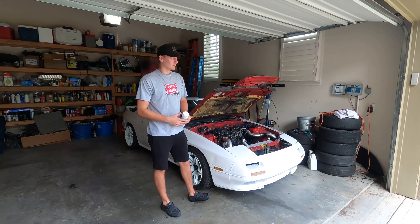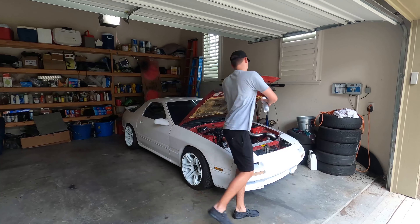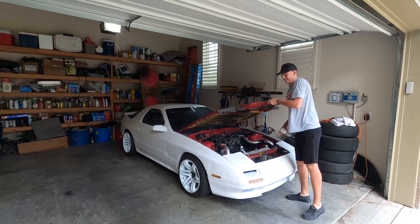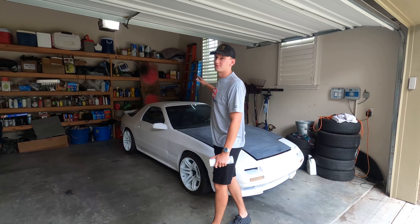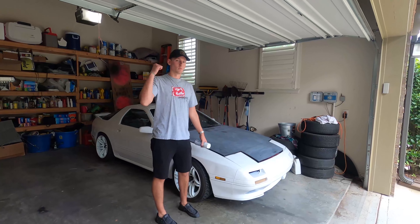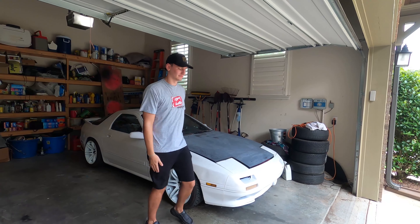This is my 1989 Mazda RX-7. As you can see, the body is already spray painted but the hood is not. So today we're going to show you how to spray paint the hood like a pro. We're going to show you how to wet sand it, properly apply spray paint, and get a good clear coat going. Let's get into it.